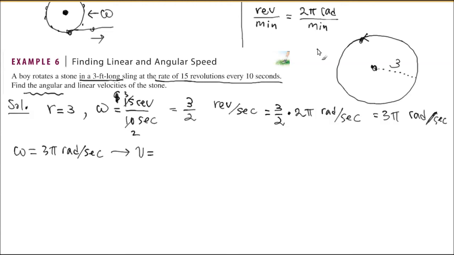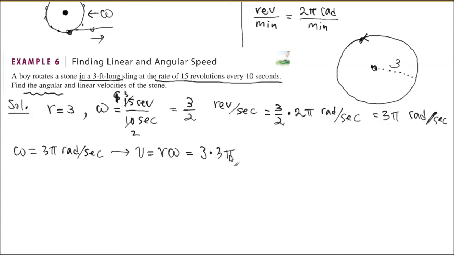Then we want to skip all that, right? How do we skip all that? Using this formula of v equals linear speed is equal to radius times omega, how fast it's rotating. What was the radius here? The magnitude, 3. And what is the magnitude of the angular speed? 3 pi. Those are the magnitudes, right?